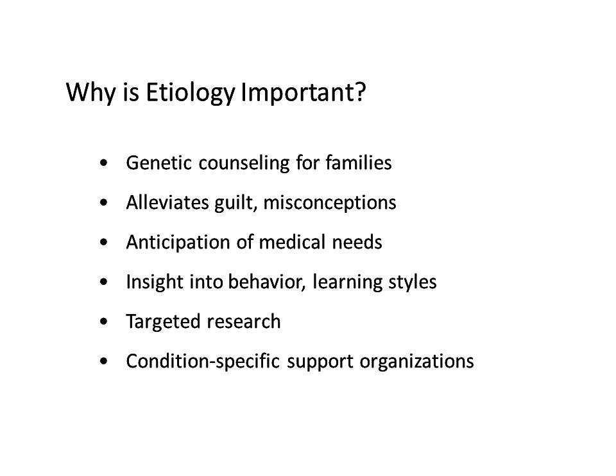One of the things for several genetic disorders that we're starting to be able to see is that they can provide us with insights into behavior and learning styles, and that can be very, very important. There are some genetic conditions that are consistently associated with self-injurious behaviors, for example, or anxiety, or certain types of severe autism spectrum disorders. If we know that these behavioral patterns are seen in the disorder, we know to look for them, and we potentially can look to intervene earlier and in a more targeted way.